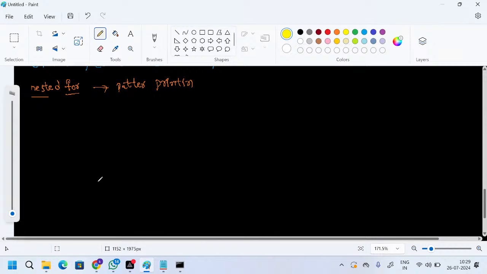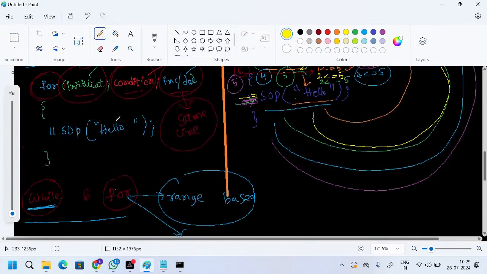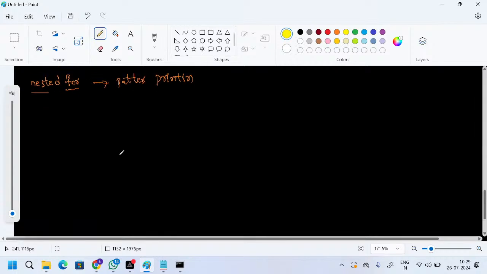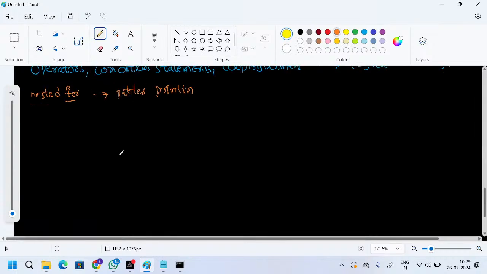Normally, how you write the for loop, similarly we will take one more for loop also. We will keep another for loop inside this one, that's enough. This is the syntax.